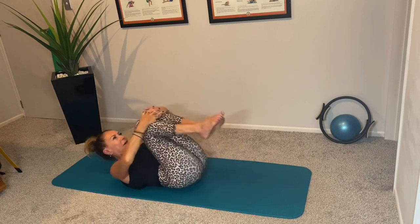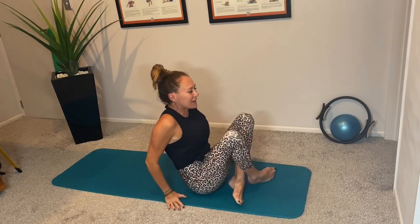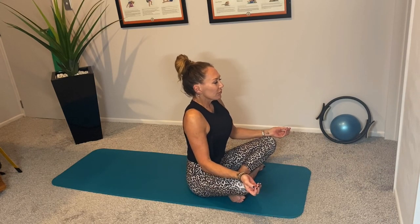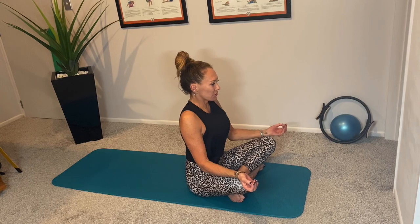Find that little rock until you feel you can come up. Go ahead into your cross-legged position or straight if you're compromised. And finish with five long breaths with no thought. Breath in. Let your shoulders drop. Breath in. Exhale out. You can close your eyes here.